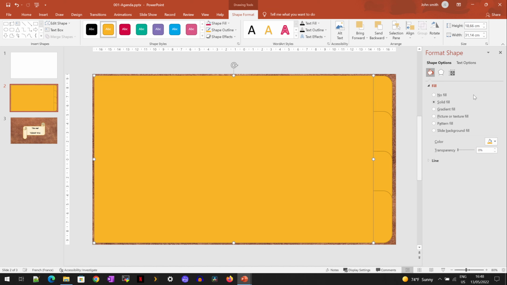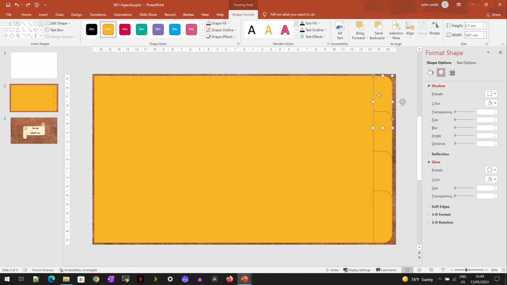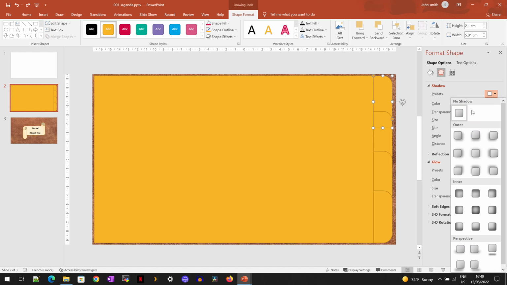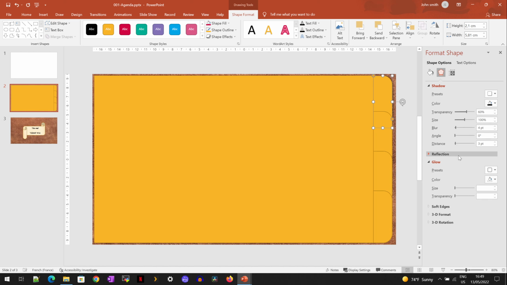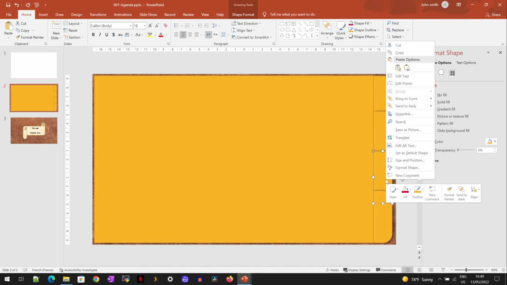Let's put some shadow. Apply the same on the other tabs. I should revert the order here.